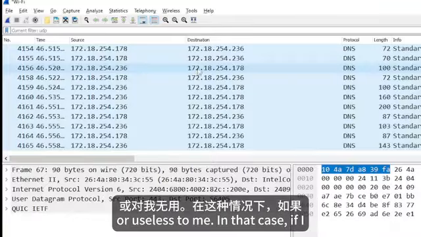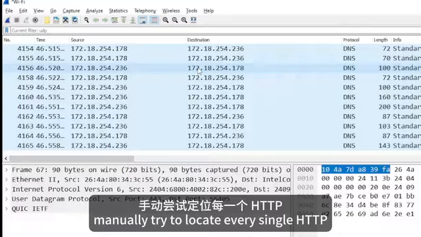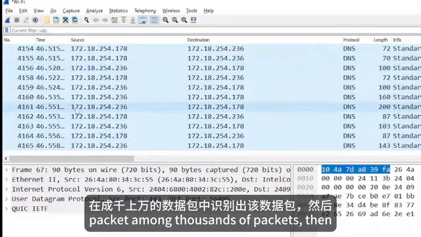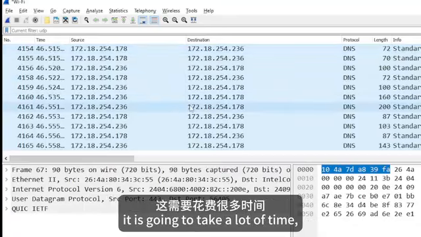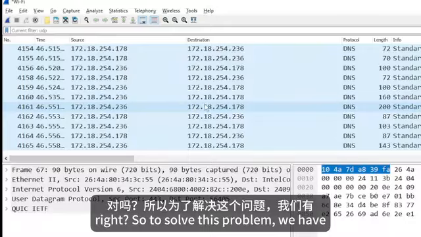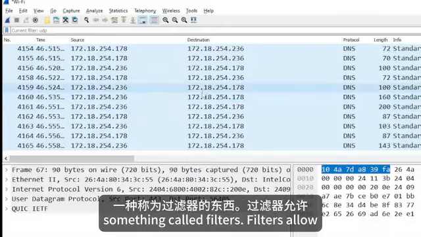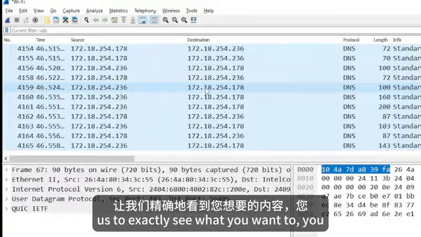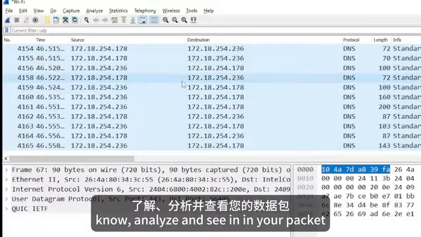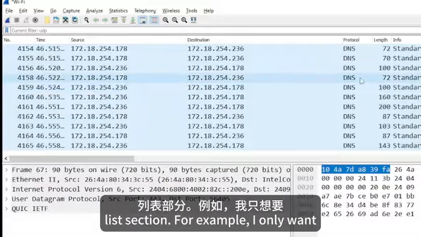In that case, if I manually try to locate every single HTTP packet among thousands of packets, it is going to take a lot of time, right? So to solve this problem, we have something called filters. Filters allow us to see exactly what we want to analyze in our packet list section.